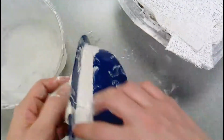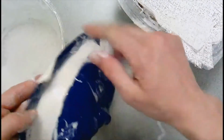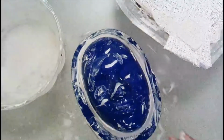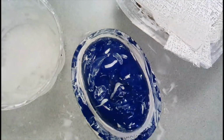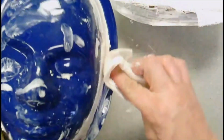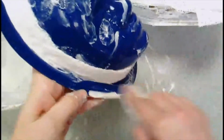Because I folded my plaster strips in half, it's a double layer right there, which is good. I want to have 2 layers to make it strong on the edge. All this extra plaster I want to clean up before it's time to clean up the room. I want to clean up my mask. I'm going to grab a wet wipe. Just one wet wipe, or even just a dry paper towel is enough to clean off this. I don't want my edge to be too flaky and messy later. So there we go. That's step 1.